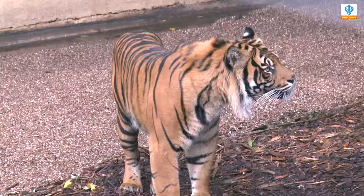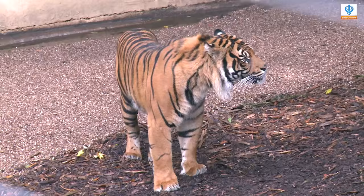Is the Sumatran tiger also endangered? It is, unfortunately. All five subspecies are endangered and there are only a few hundred of the Sumatran tiger left. Our last pair bred really well — we had roughly about nine cubs from our last pair. These two have just been put together, they've been together just under two years now, so fingers crossed we can start breeding and producing more cubs to go into the breeding program.